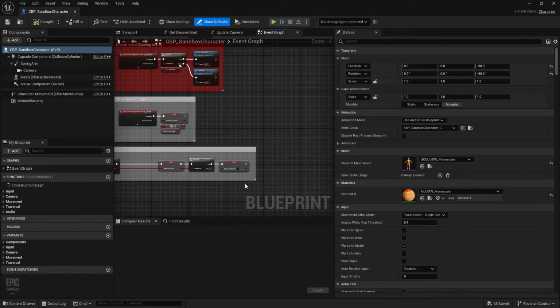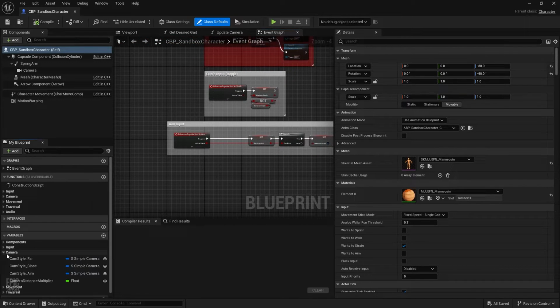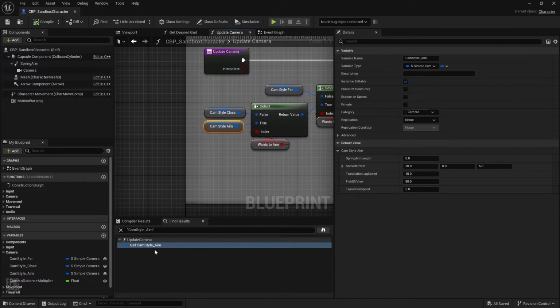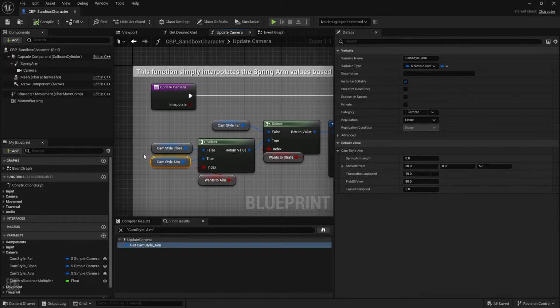So let us see how it is happening now. How is this variable causing the transition? If you want to find where it is getting used, you just right click and find reference by name. Alright, and double press on it, you will find this is being called inside this new function called update camera. Now let's see where this update camera is getting called.